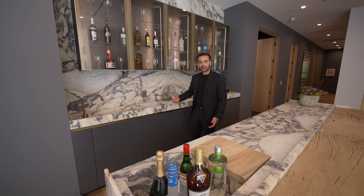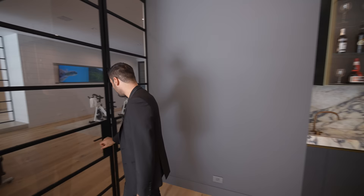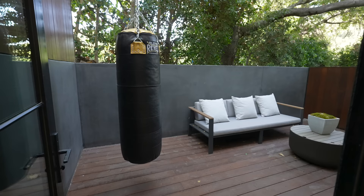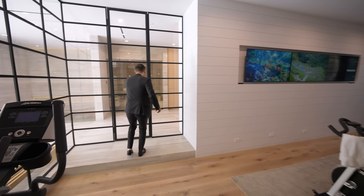More base cabinets with beautiful uppers with LED lighting and glass fronts — a beautiful bar setup. We have this steel-cased window opening up to the gym: beautiful horizontal wood panel walls, three TVs, and accordion doors opening up to a private patio where you have a punching bag, which is a nice little detail. Another great space, and we have the gym here because it flows straight to your spa.